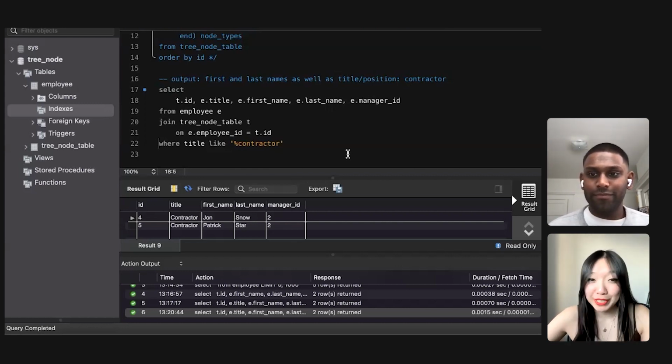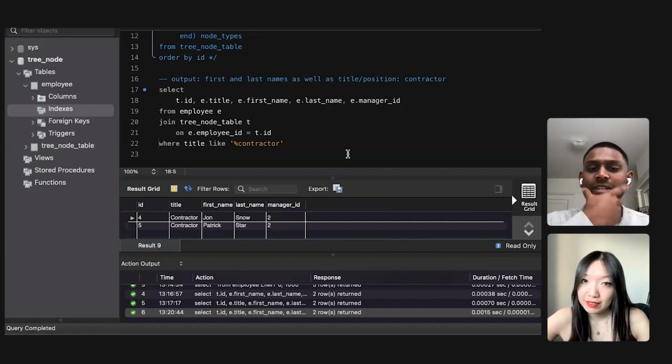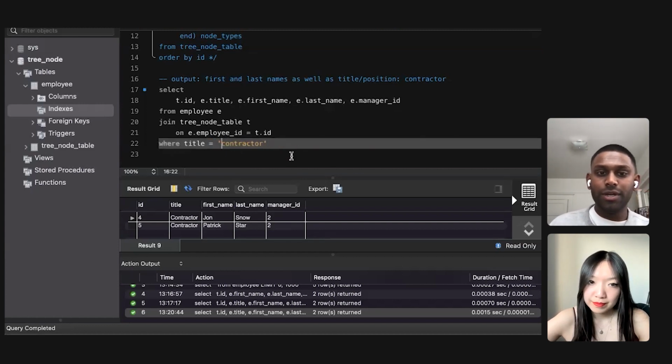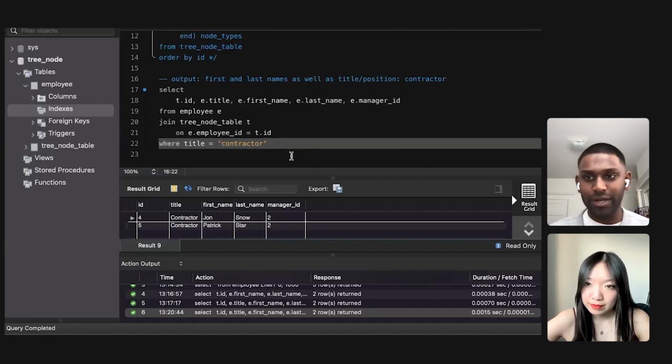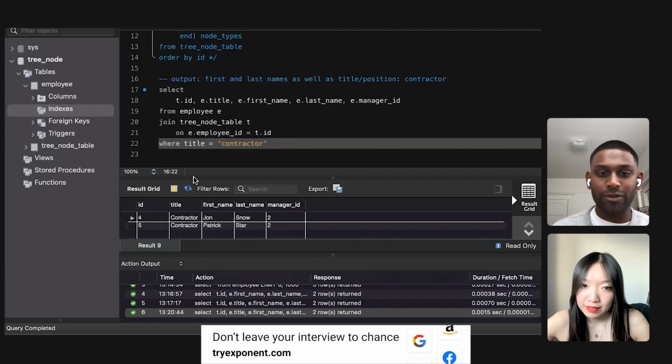And so I'm also wondering, is there a way that you can add an index to one of the tables to make this query even faster? Right. In terms of indexing, in the where clause here, I could have also just done an equal sign and taken out this wildcard to basically only tell the MySQL engine to look for the title contractor within our employee table, which would have been quicker. So then which column are you doing the index on? It would be the title column. Okay, perfect. Great, thanks so much.